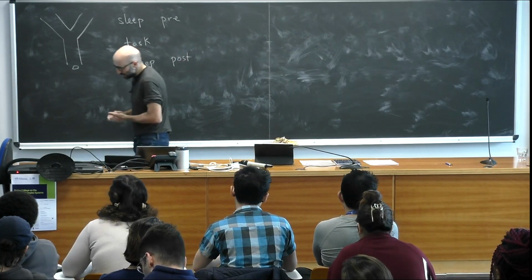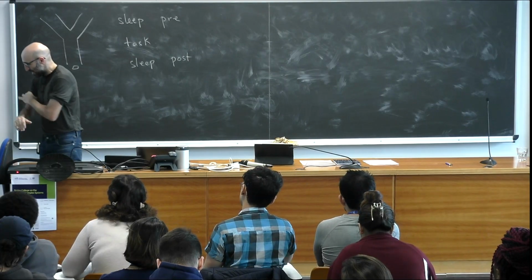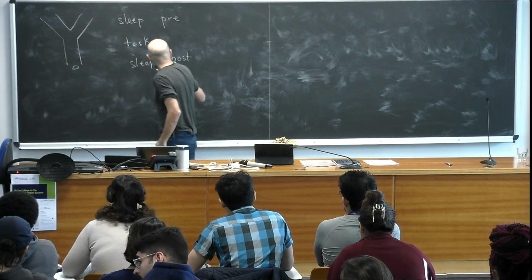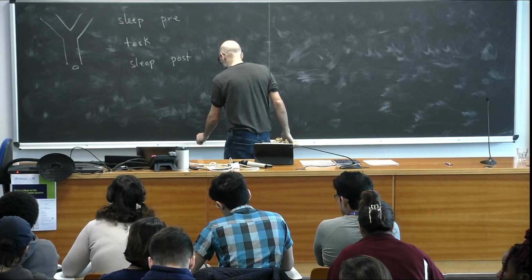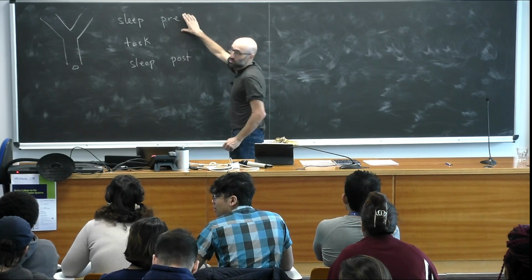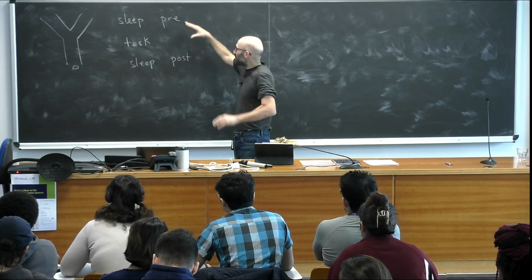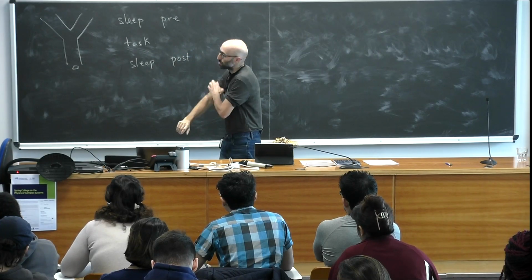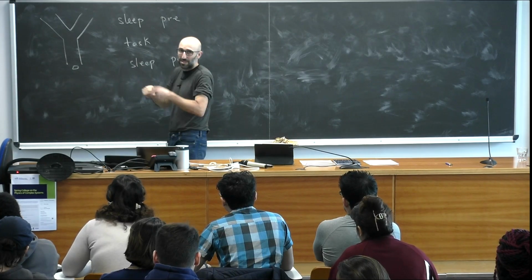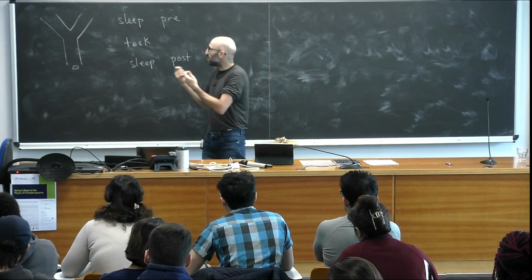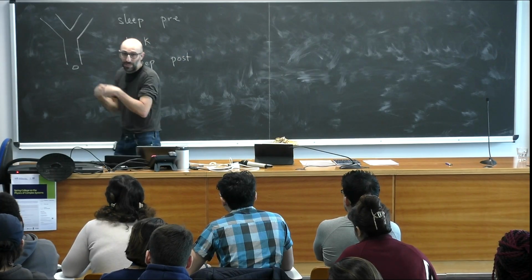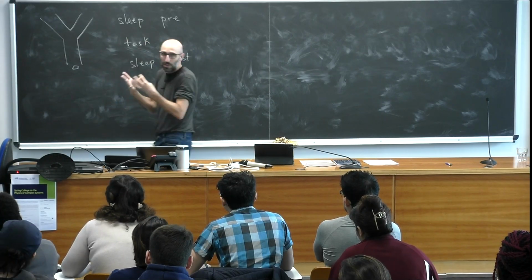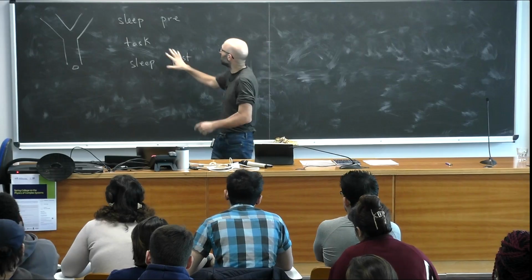And what happens, and it's not clear exactly how it happens, but there is some replay. So first you sleep before and nothing happens, then you learn something, and then during the task some neurons will fire together. So the synapses between these neurons will be reinforced, and so you encode something, some memory.